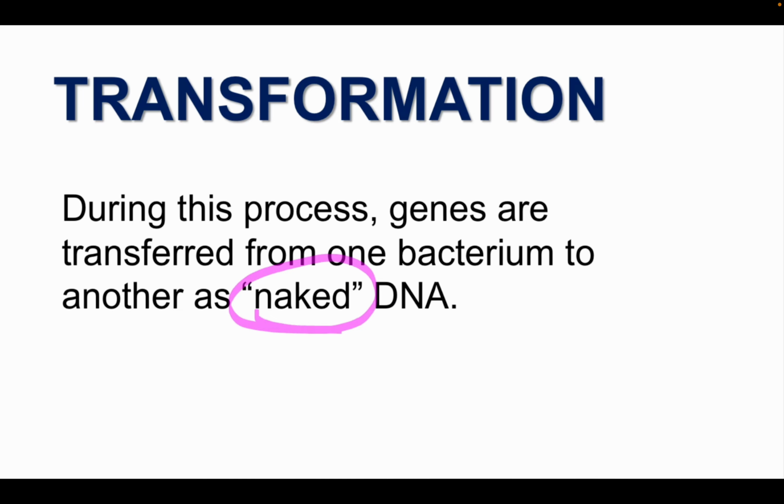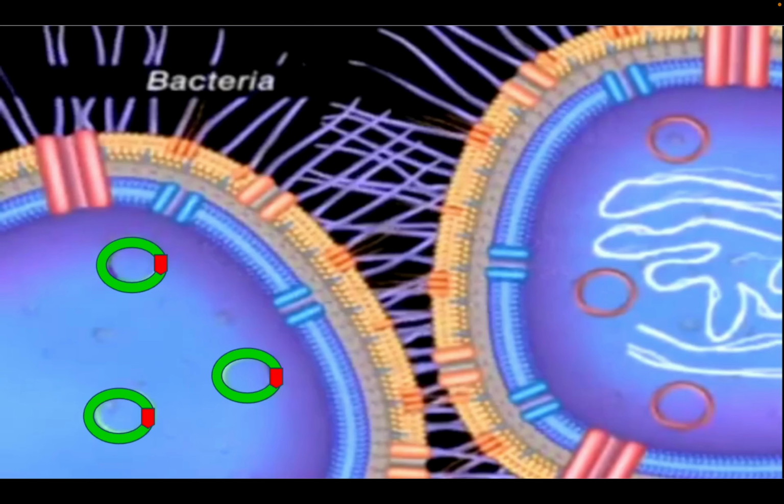Okay, so transformation. For example, in this illustration, you see two bacteria. So this one and this one. The green rings here, class, those are resistance genes. Those are plasmids again, I mean, carrying the resistance gene. So the green one, that's a plasmid of one bacterial cell. And this red one, class, that's again the resistance gene carried by that plasmid. So you have several there.